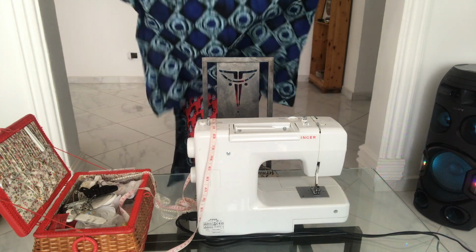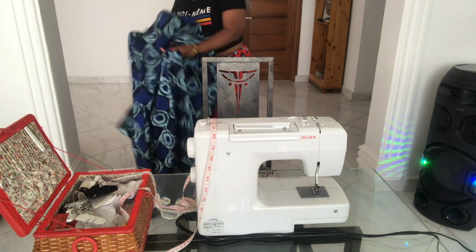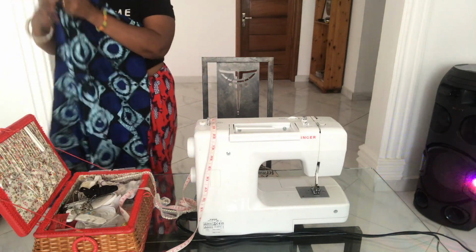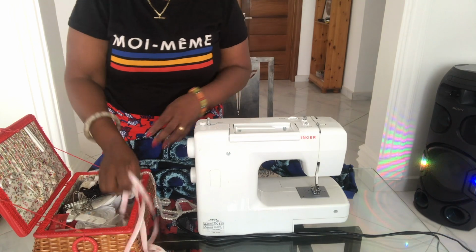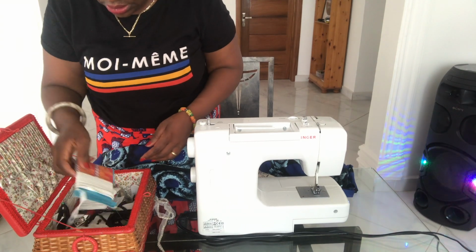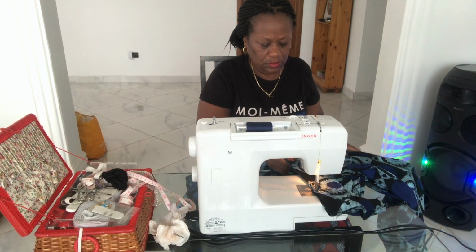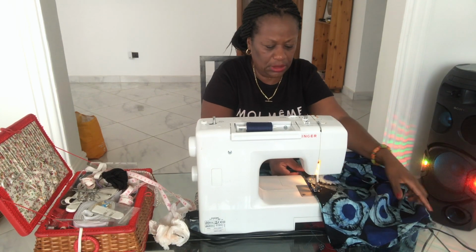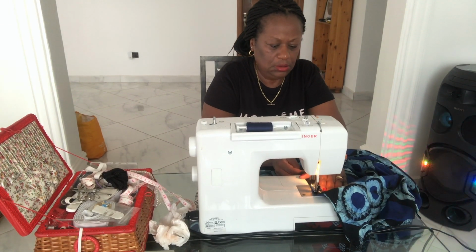Right, so this is actually the stage. So I'm going to just sew it now, going ahead and sewing it, putting it together, and then I have my bubu. So it's a blue material. I'm going to look for a dark blue thread. Let me see if I have dark blue thread. It's pretty quick, this outfit.